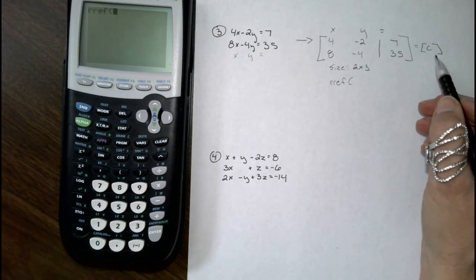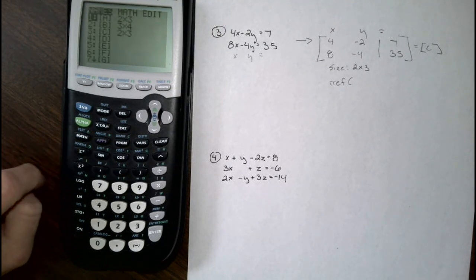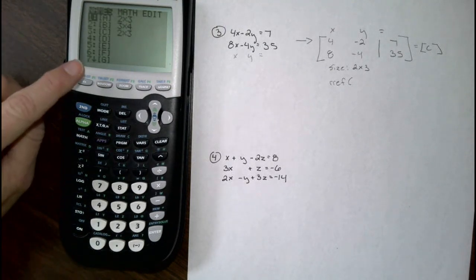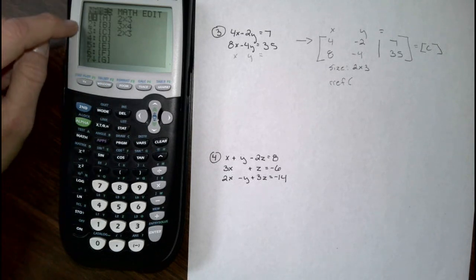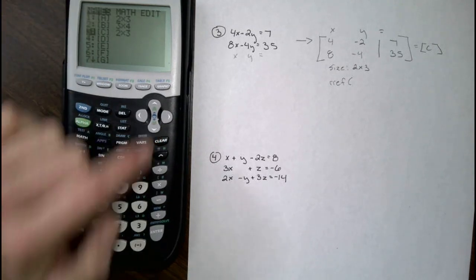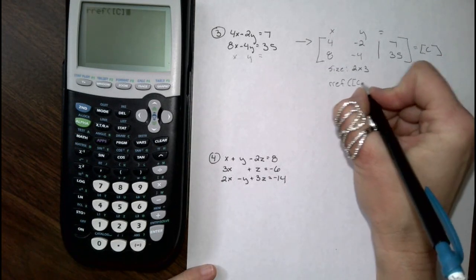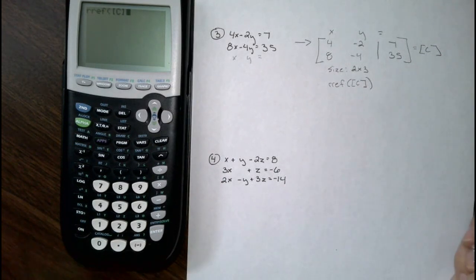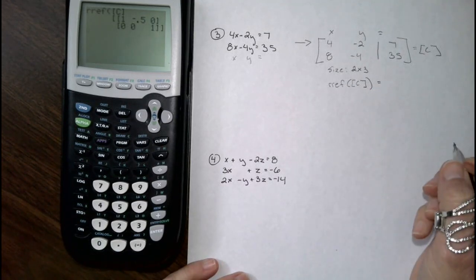And now we have to go get our matrix C. Again, that's second X inverse to get us to matrix. Now I don't have to go to the right. I don't have to scroll over to math or edit. I just need to go select the one I want. So now I'm just going to scroll down to C, select enter, and there we go. Reduced row echelon form for matrix C. Hit enter after that, and that gives us the matrix.